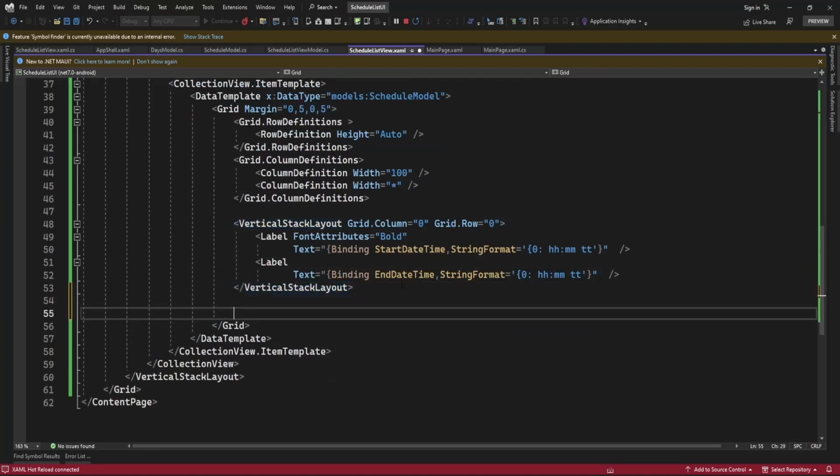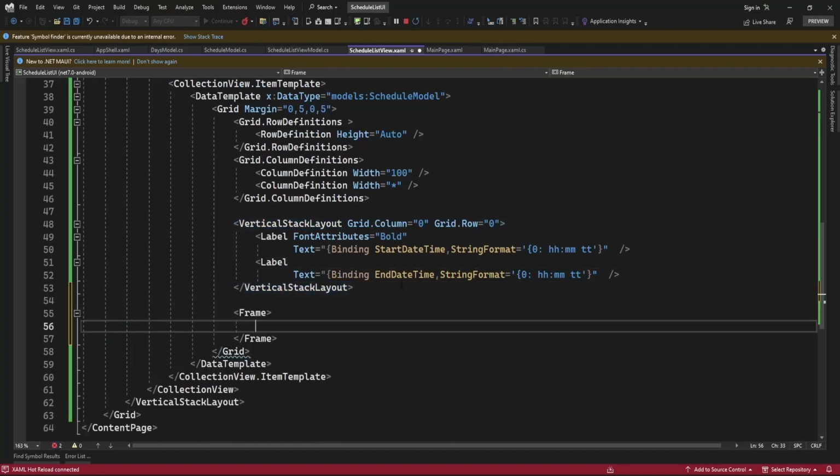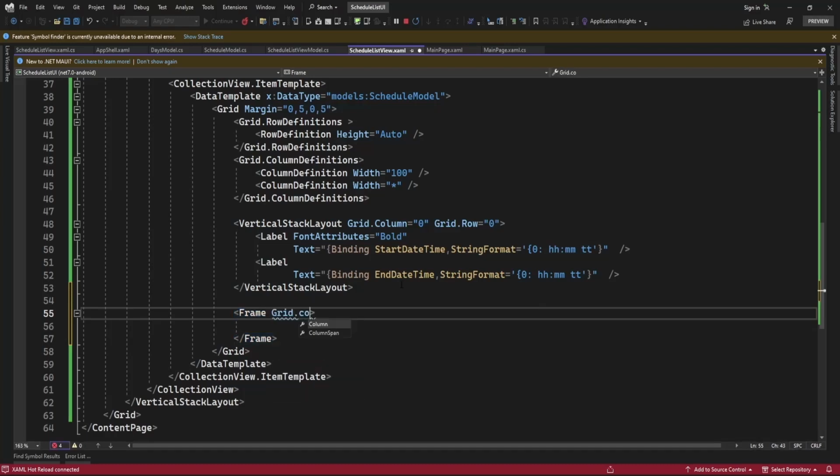Okay, now frame I'm just going to add in a Grid.Column 1, and that background color will be whatever the color we set from this schedule model object, that I'm just going to display here.